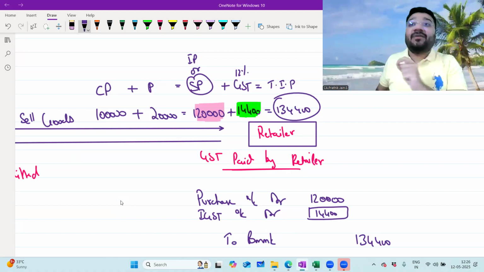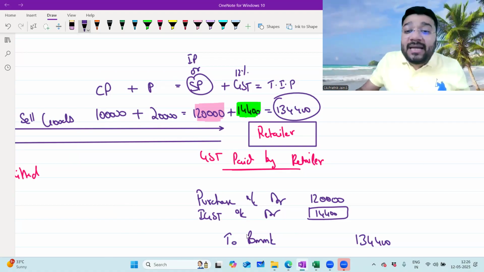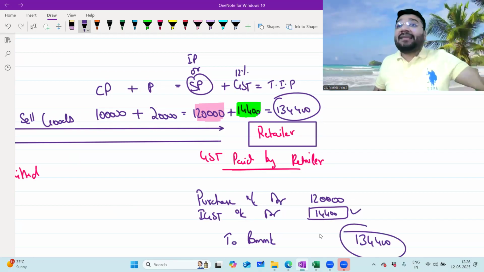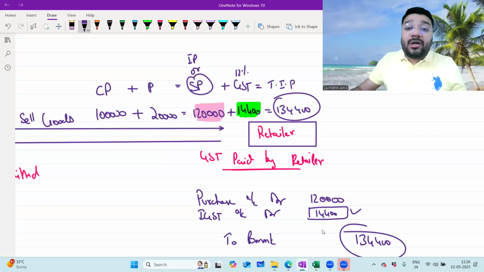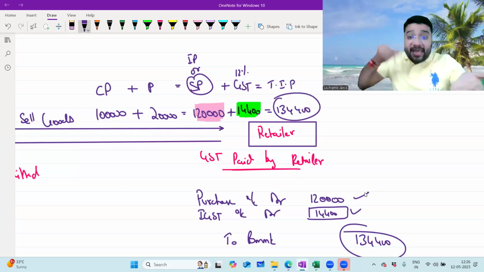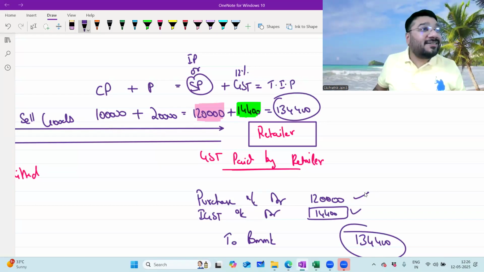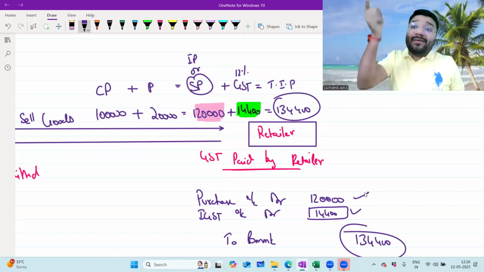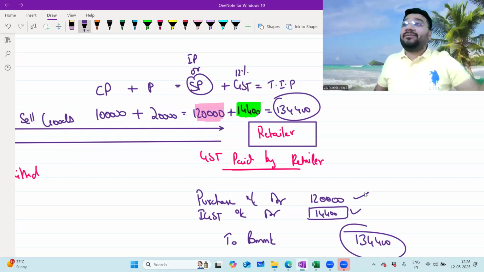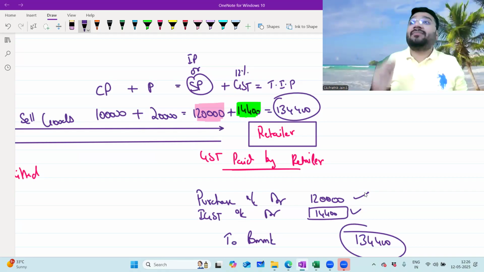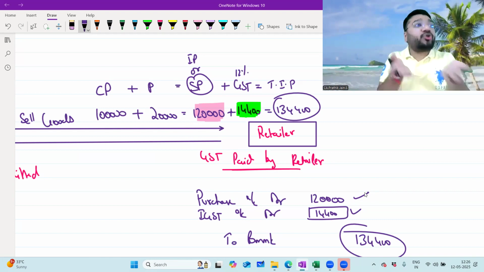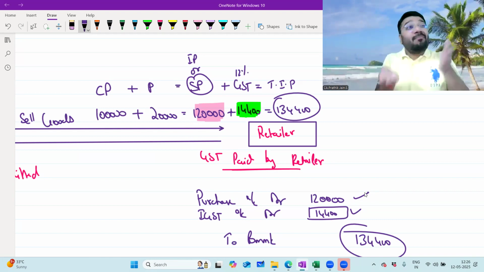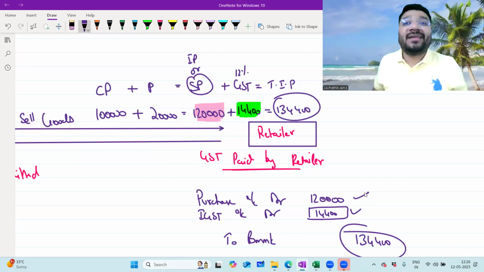This is asset. Why is this asset? Because of the money the retailer is paying from his bank account, how much money has gone out? 1,34,400. In that, 120 is towards the goods that he purchased. Extra 14,400 is paying. Is he liable to pay this money? No. GST is ultimately the amount to be paid by the end customer. But we don't know who the end customer is. When I'm selling the goods to the retailer, does the retailer know who the end customer is? No. So he will temporarily pay now. Later he'll recover from whom? End customer.